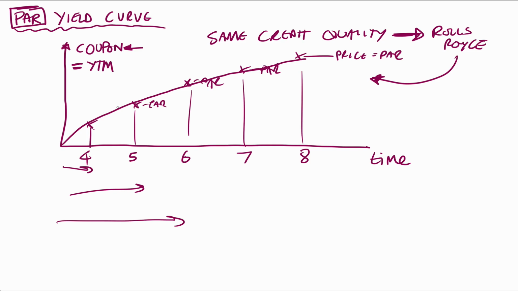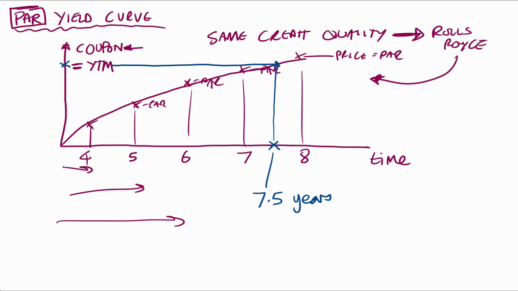But the point is, from the par yield curve, let's say that they've got these bonds. Then the par yield curve that they've already got available to them will tell them, if we want to issue a bond today that's going to mature in 7.5 years' time, again, these numbers are very unrealistic, I'm just illustrating the concept, they want to borrow some money for 7.5 years, and they want to sell it at par today. They would basically be able to read off from this curve and estimate what the coupon would be that they'll have to offer on that bond for it to sell in the market at par today, right? So that's basically the concept of the par yield curve.